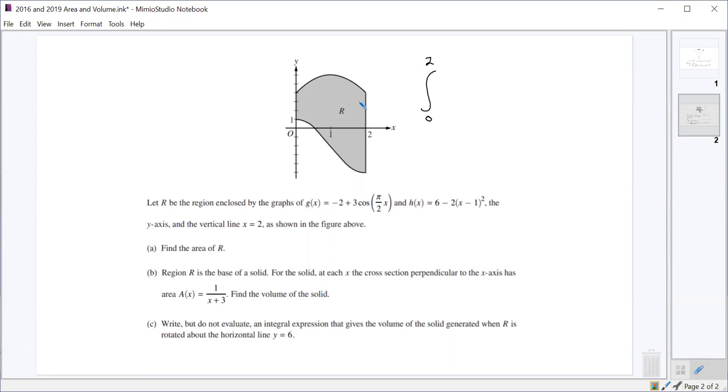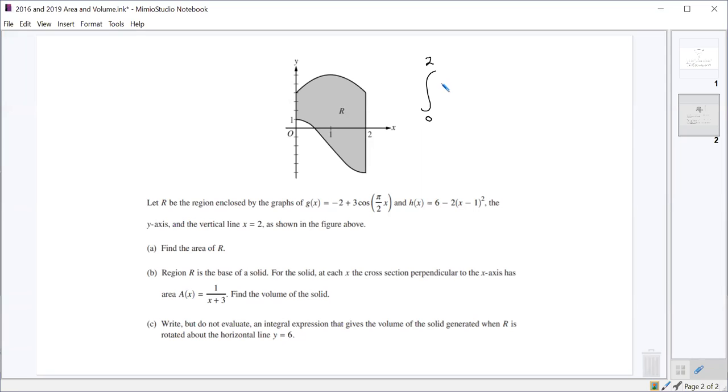And which one is our upper function? It's h of x is the upper, and then g of x is the lower. h of x is our upper, and g of x is our lower. And we should be able to tell that because this looks like a cosine curve, right? And this looks more like a parabola, and this has an a value that is negative, so it should be concave down for its entire domain, whereas this is sometimes concave up.